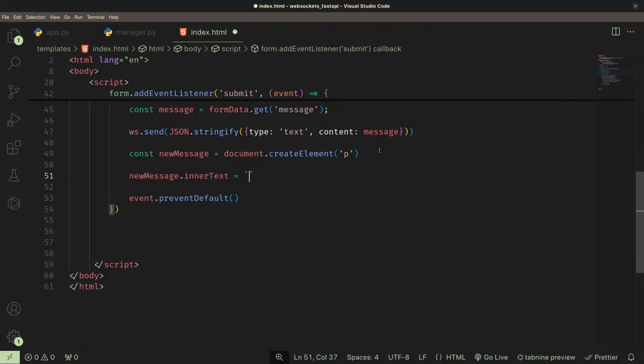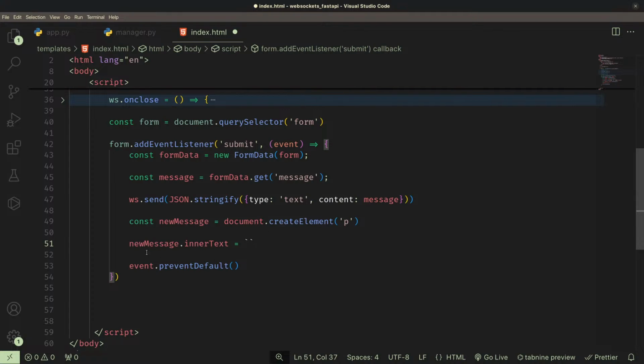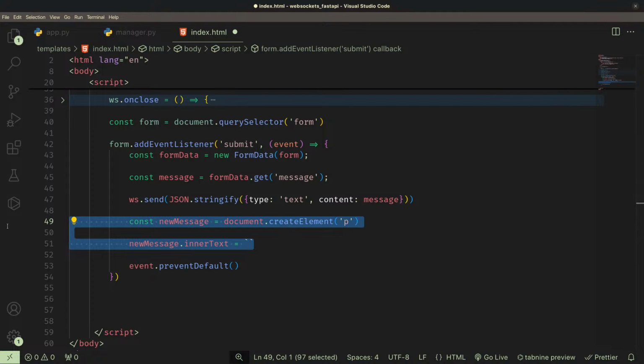So this will contain the message that's going to come from the backend. I'm actually supposed to do that inside the ws.onmessage, because that's what is listening to the event of getting a new message from the server or from any other party. So that means I'll have to get rid of this.